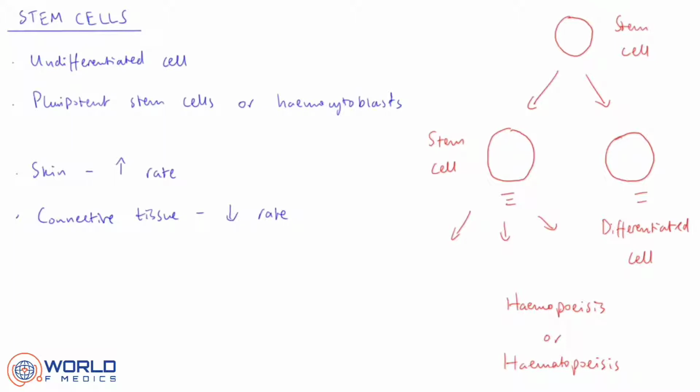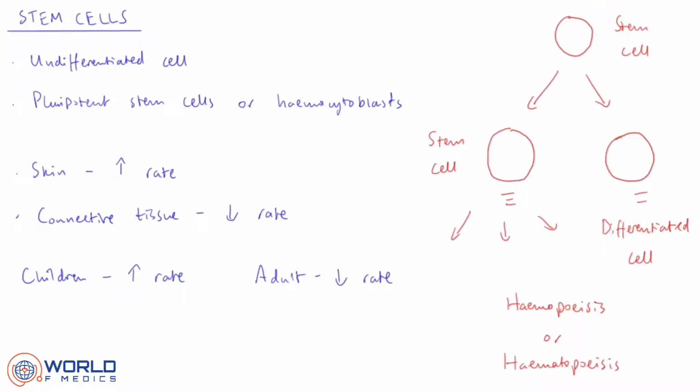Another thing which can impact the rate of stem cell division is a person's age. Children or newborns are generally going to have a high rate of stem cell division. Obviously this is because a child is still growing and therefore needs to produce more cells, but also because they have a higher amount of red bone marrow, which is where stem cells tend to divide, and especially where haemopoiesis happens, so blood cell formation. Conversely, in adults, the rate is going to be lower.